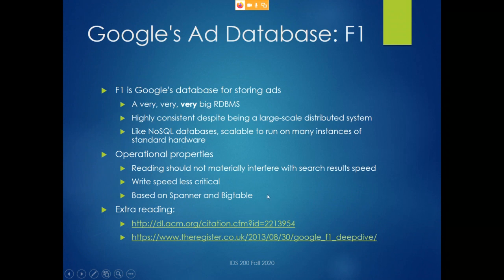Also, F1 is based on Spanner and Bigtable. So Spanner is Google's core system. F1 is structured into that. It can also use Bigtable for the reasons we talked about before, for data that has different elements that aren't always there. So remember we talked about Bigtable in terms of web pages. The two key things: you can have groups of related fields, and if you have sets of fields that are zeros, you can zero them out pretty easily. So again, depending on the type of data that's being tracked for particular ads, some of that analytics data may be tracked for some ads, but not for others. So it's handy to have those zeros in there.